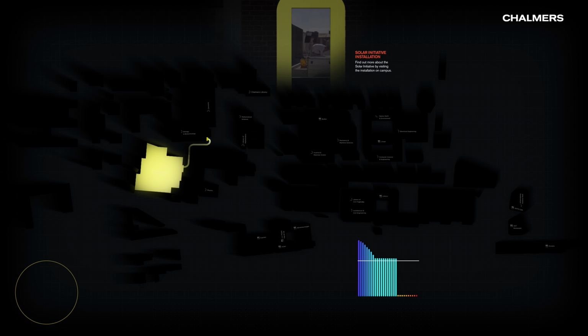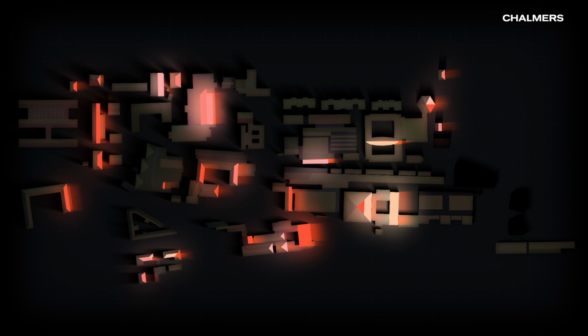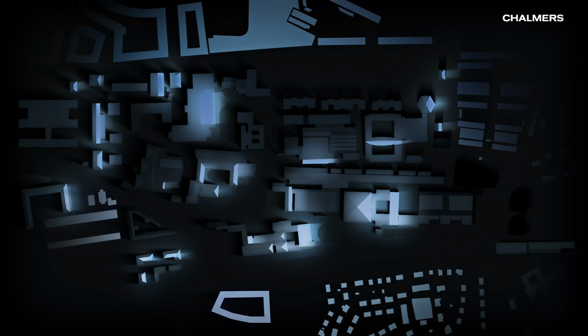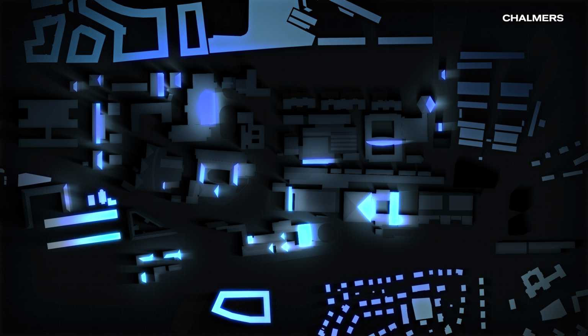A photon conversion layer that allows us to use much more of the sunlight spectrum. It could even be added to existing solar cells. And speaking of solar cells, here are all the spots on campus that are suitable for solar panels. Many, right? Imagine scaling this up to the entire city where every rooftop could efficiently generate solar energy. We could power almost all of Gothenburg.